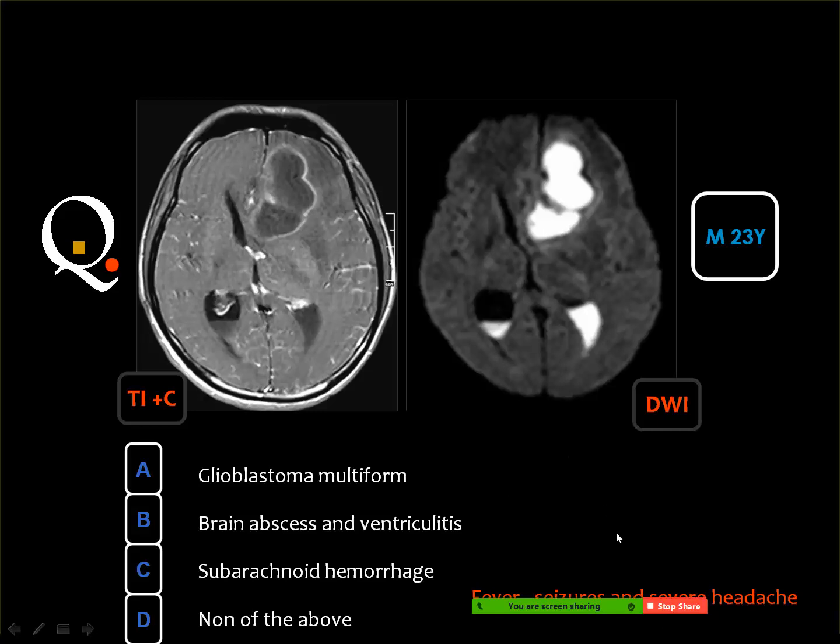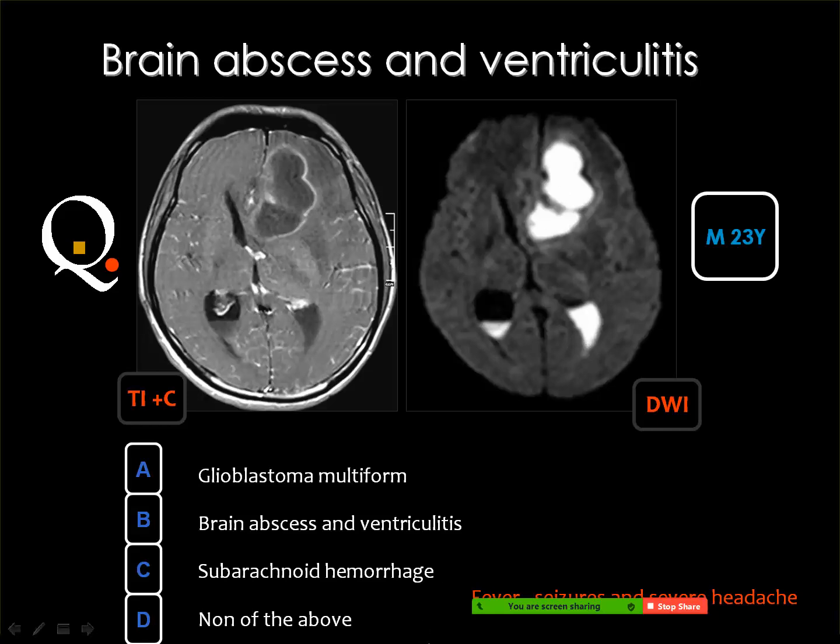Okay, yes, and this is a marginally enhancing lesion in the left frontal lobe, which is directly communicating with the ventricle, and this is one of the complications of brain abscesses. It can rupture into the ventricle and also can reach the subdural and epidural spaces. Then you get pus in the ventricle, and this pus will show diffusion restriction similar to the original abscess.